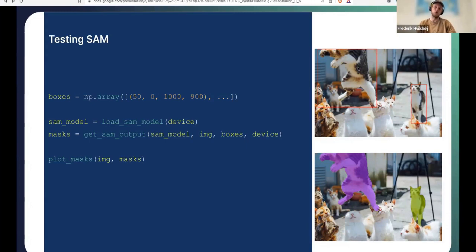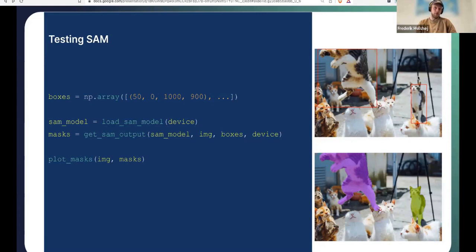Or you can also, of course, add a grid of points all over the image, and then it would return all the relevant objects. In the paper, they also present how you can query it with text, and it's actually very similar to how Grounding-DINO works. Although this part was not published, so we don't have the code for that. That is one of the reasons why we could do this instead.